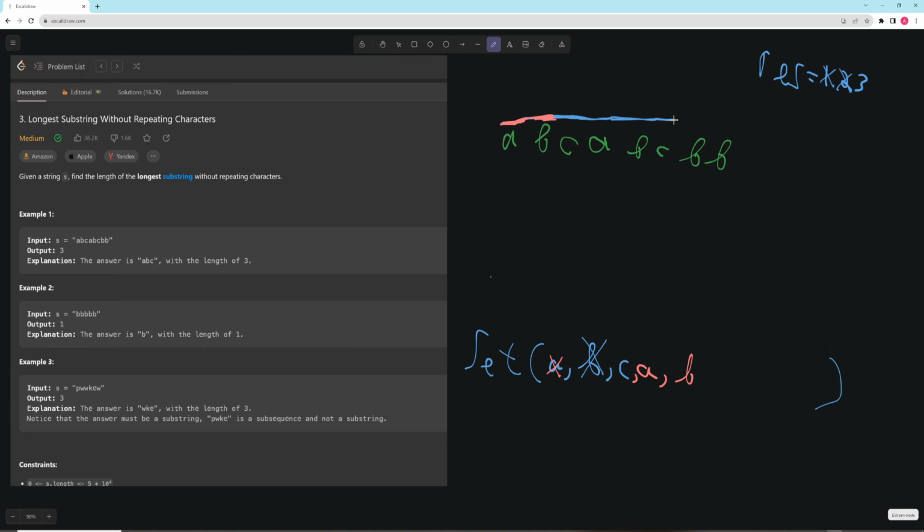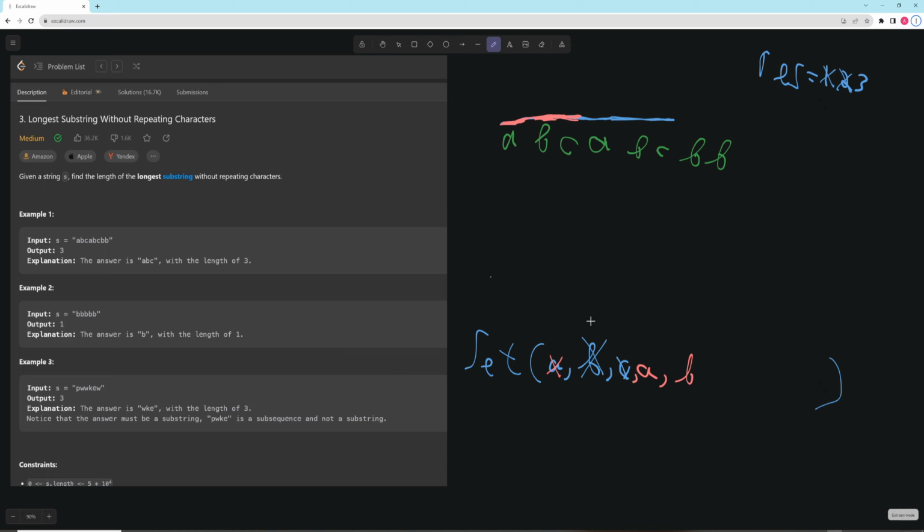Now for C, we're going to check, is C in our set? Yes, it is. So we're going to remove it. And then we are going to keep deleting letters until we run into... So actually, sorry, we're not going to remove the C when it is. We're going to keep deleting letters until we hit the C, right? So we're going to delete this C, and that we did hit the C. So we're deleting letters until the character we delete matches the character we're on, essentially. And we just happen to do that right away for all of these. But like I said, it's not always going to be the case.